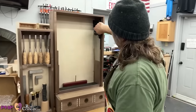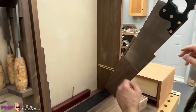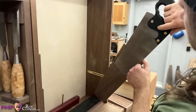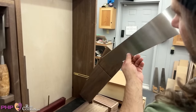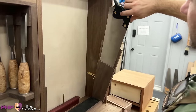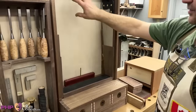This is where my buddy Willie made us the brass stays. So this one will tilt out and hold your rip saw. This one tilts out and holds your crosscut. I'm going to put a bevel on here and a bevel on there. And then that slips down in there. What's that hitting? I don't know. Slips up the sides of it there. We're still fine-tuning. And then your other tools are going to be in here.